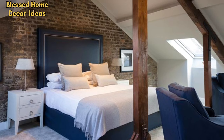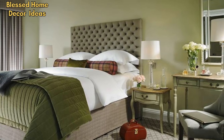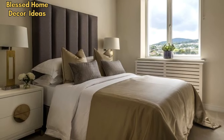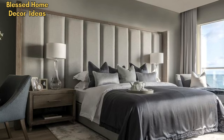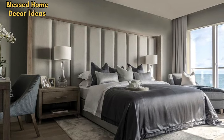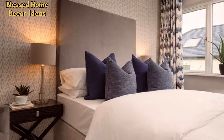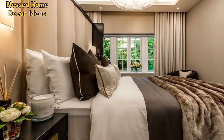And since a bedroom is one of the most important rooms in your home, considering a schedule full of work and family commitments, having a cozy place to unwind and recharge is non-negotiable. That's why finding inspiration in bedroom decorating is crucial. The perfect bedroom relies on simple decorating tricks, from inviting paint colors and stylish headboards to statement lighting and window treatments. And if you're up for putting a few interior design trends to the test, there's a room for that too. You can consider weaving in elements like graphic wallpaper or non-traditional pieces of furniture. Try using a console table as a nightstand, for instance, to infuse your space with personality.